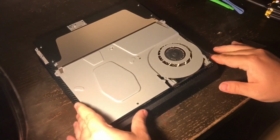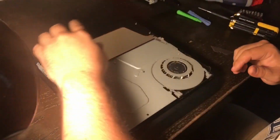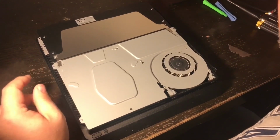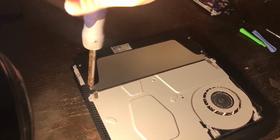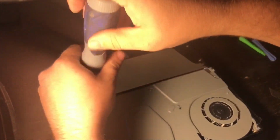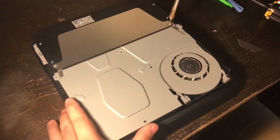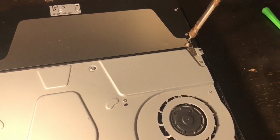Once you have access to the top of the Slim, now here's the Wi-Fi controller, by the way. That is the Wi-Fi board. You are going to need the Torx 8 again. There's one screw right here. This is going to take this little metal shield off. These are some pretty long screws. And then you take the one to the right, if you can see that one. You go ahead and unscrew it all the way.